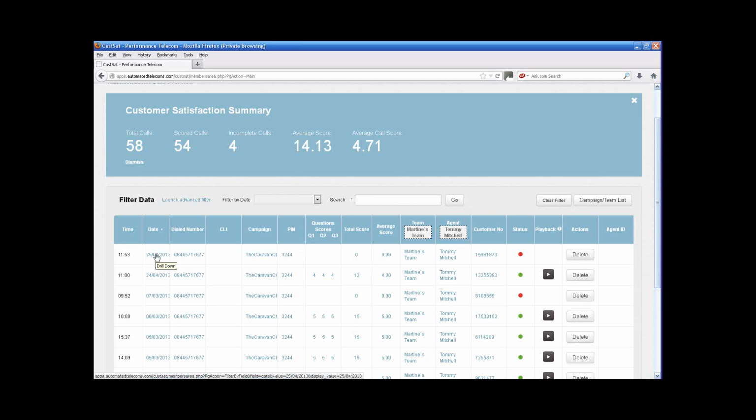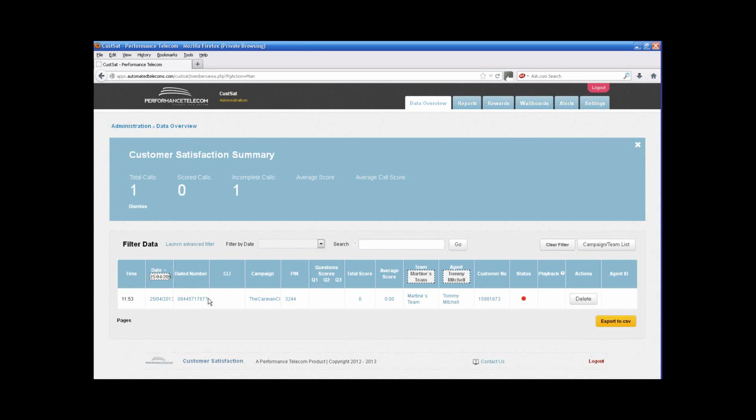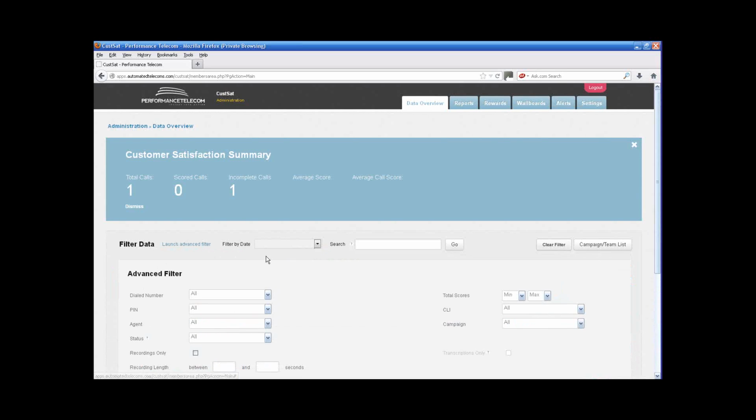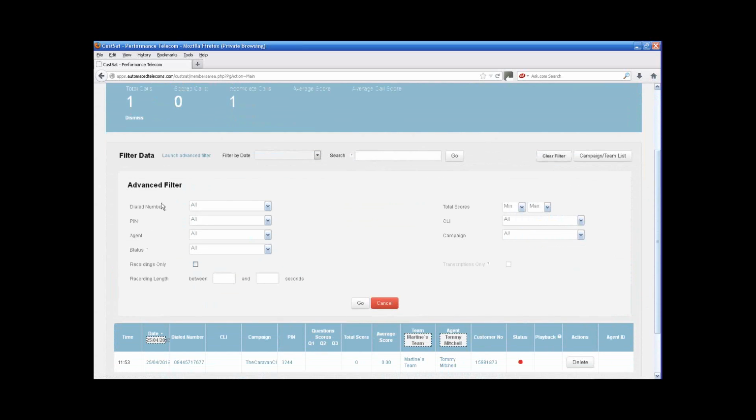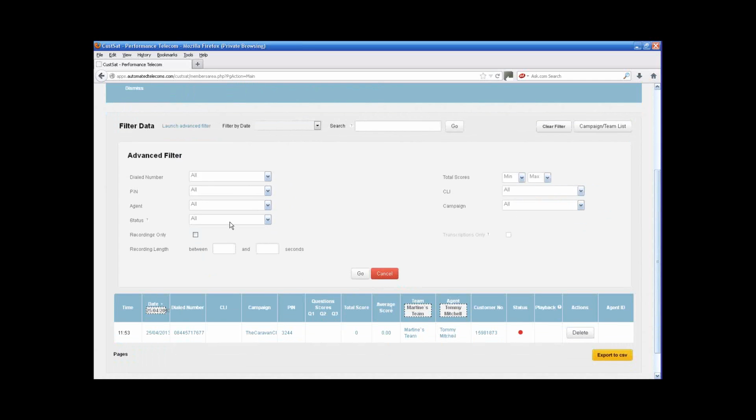Yeah, I mean, you could literally click on that date, and it will then filter that date and only select anything that's on that day. However, there's also an advanced filter, so I can click on advanced filter, and that will give me all of the different parameters that I want to search on, for example, the length of the recording of verbatim. So you might not want to see anything that's below 5 seconds of verbatim, because it probably means they've just hung up once they've realized. And you can just strip that out.